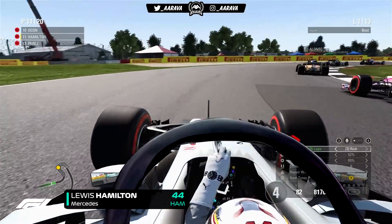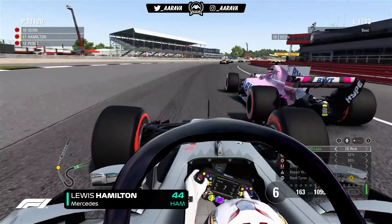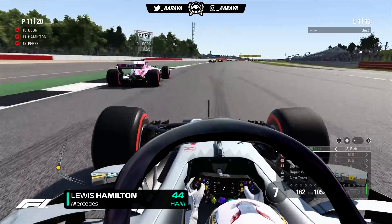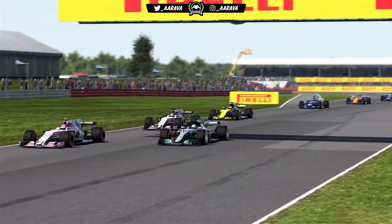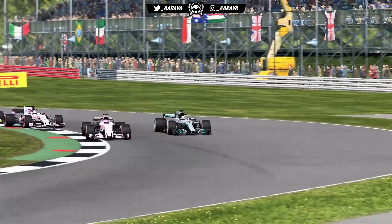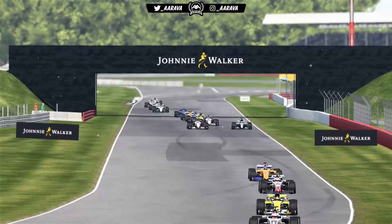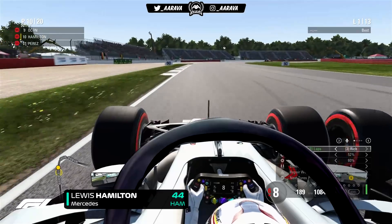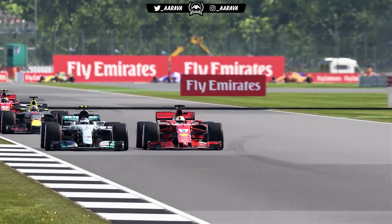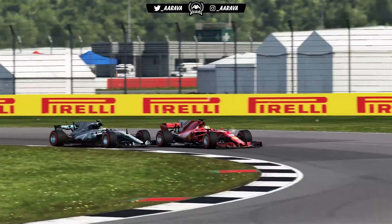Now can we try to overtake Esteban Ocon? Going to try a switchback move on the racing line — tighten up on the straight to get better traction, but Ocon blocks us off quite well on the left-hand side. We try it on the right into Copse but it doesn't work. We get a good run into Maggots and try the inside, going side by side through Maggots and Becketts — we're on the grass as he tries to force us wide. That's exactly what I did not want to happen; a midfield car holding us up longer than needs be. Eventually towards Stowe we do get it and we're up into P10, already in the points-paying positions before the end of lap one.